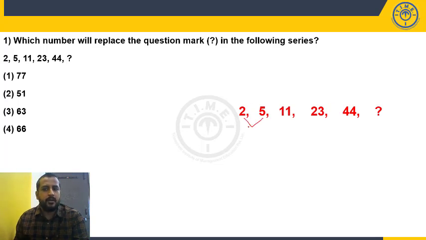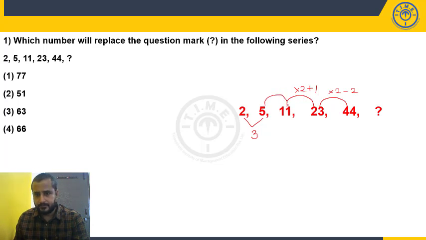2, 5. How much is it increasing by? 3. And by looking at this, you can also say that it is increasing rapidly, right? It is almost double. 11, 23 double, 5, 11 double, 2, 5 double, 23, 44 almost nearest to double. Let's check in that way also once. 23, 44: maximum 2 times minus 2. 23 to 46 minus 2. 11 to 23: 11 into 2 is 22, plus 1. 5, 11: into 2 plus 1. 2, 5: into 2 plus 1. Everywhere it is following the same logic except in this case.